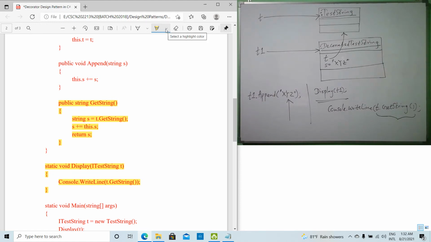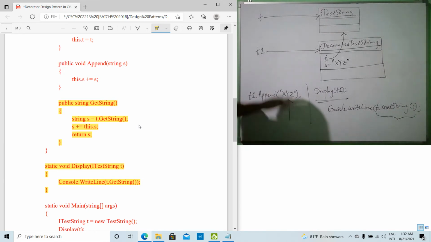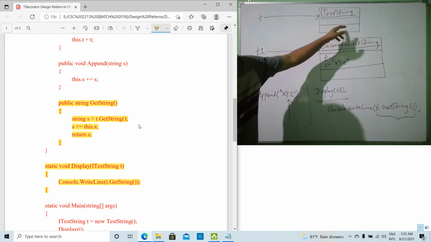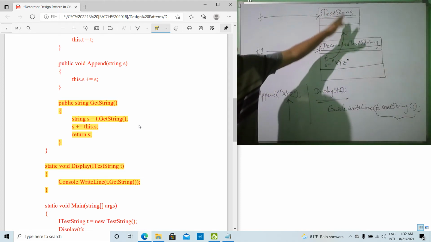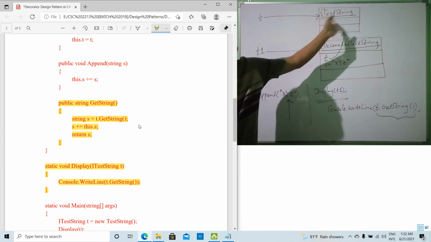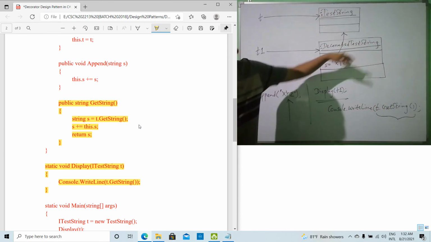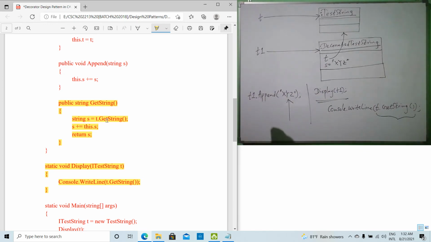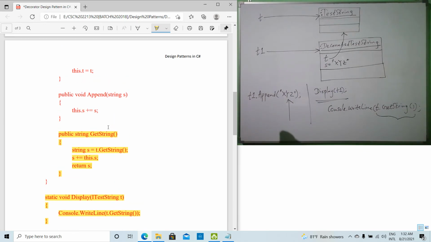Then the s variable gets t.GetString. That means it invokes the GetString method inside our TestString object.